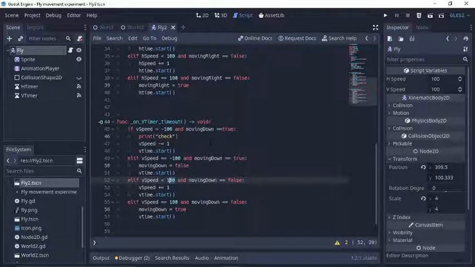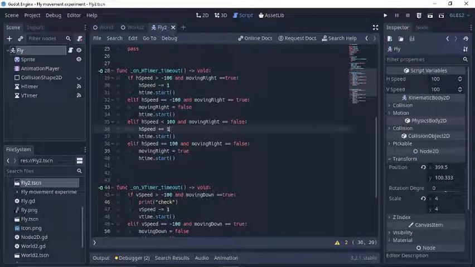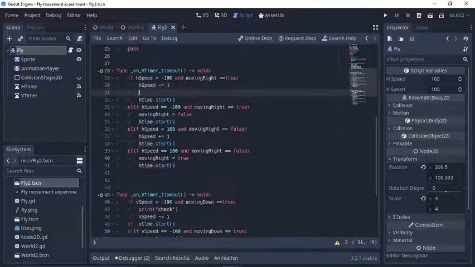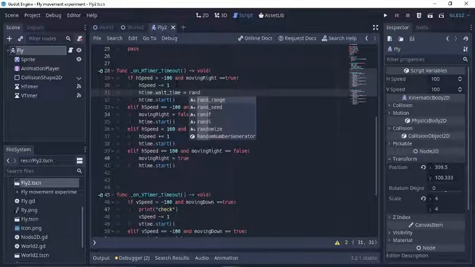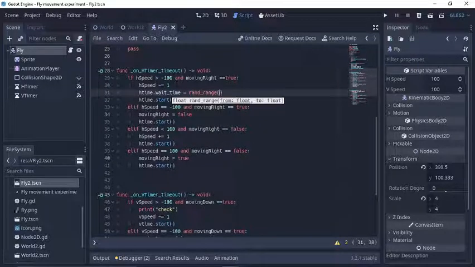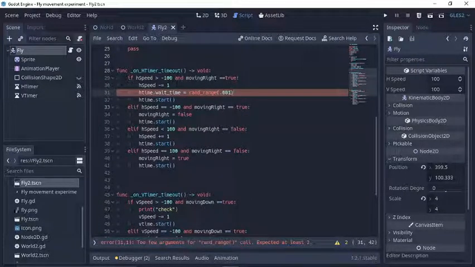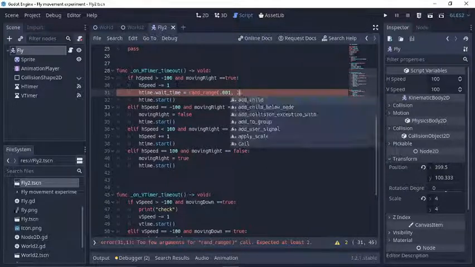Also, when we add or subtract to the v speed or h speed, we could even do this as a random range, right? Or each time we restart the timer, before we restart the timer, we could add h time dot wait time equals random range between 0.001 and say 0.01.